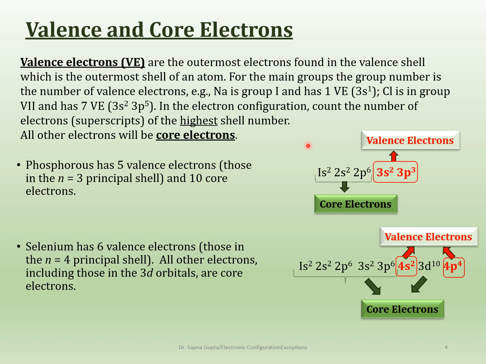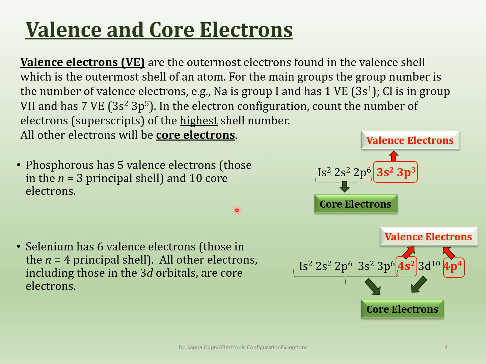That's for the main group elements, because as you're filling out electrons, you're filling out the outermost shell. Why are you filling out the outermost shell? Because that's the lowest energy electrons in there. Whatever is inside is then the core electrons. So the outermost shell is the valence shell, which has the valence electrons. Everything else inside is core electrons.